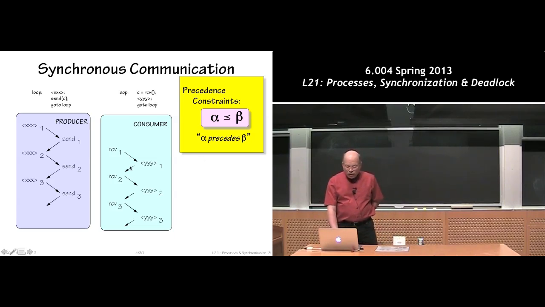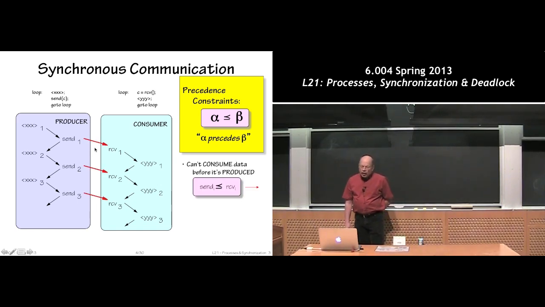And so, in fact, there's two precedence constraints that we're interested in. The first one of which is that clearly you shouldn't receive a character before it's sent. In other words, we expect that the receive statement in the consumer will execute for the first time after the first time the send statement has executed in the producer. Right, so we want to somehow establish the precedence relationship that the first send happens before the first receive. And that's shown by the solid arrows here.